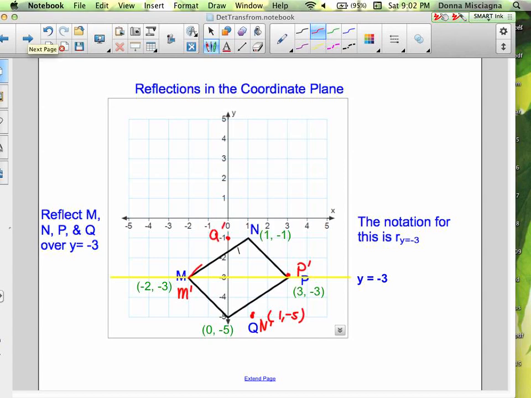All right, so let's connect. Notice whatever was below the line for the pre-image is now above the line. And there we go. This part here, this black line, now is this red line down here. And notice our notation there, that y equals negative 3 means the equation y equals negative 3, a horizontal line through negative 3.